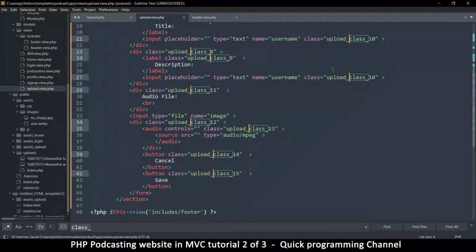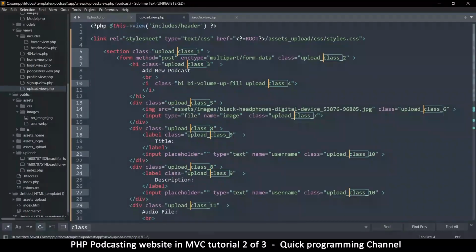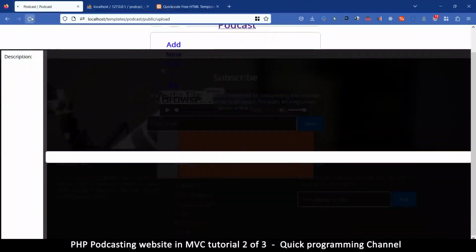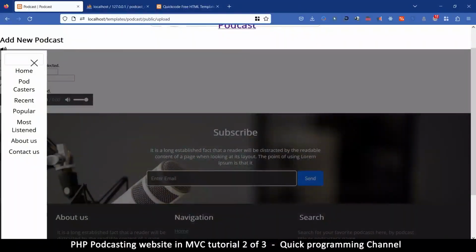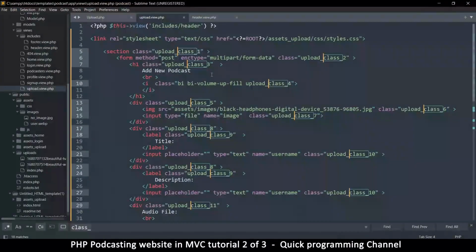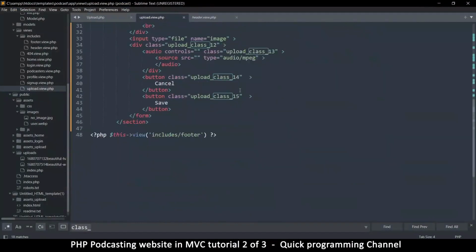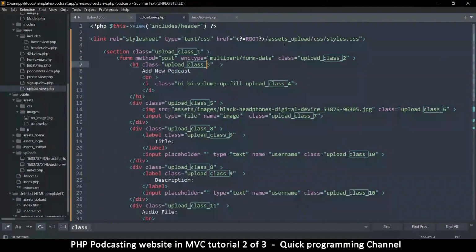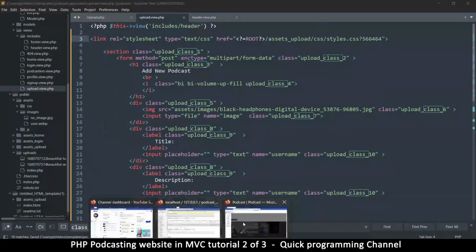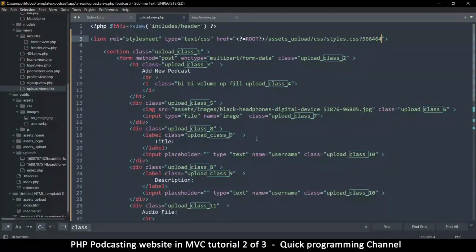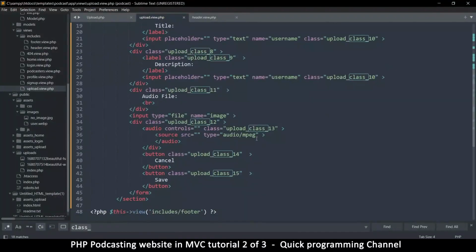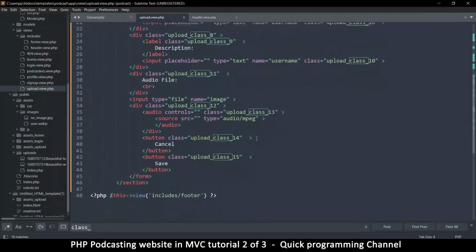That way it's upload class 8, upload class 9, and so on. This is as good as we've removed all the classes. But why are things still acting weird? Assets upload. Let me put a random number there so it can reload. It's still weird that it hasn't changed anything.